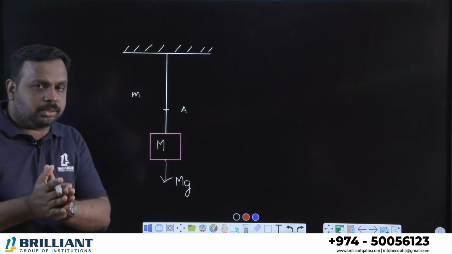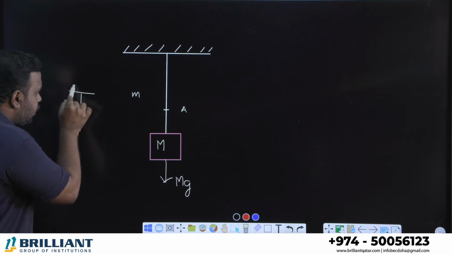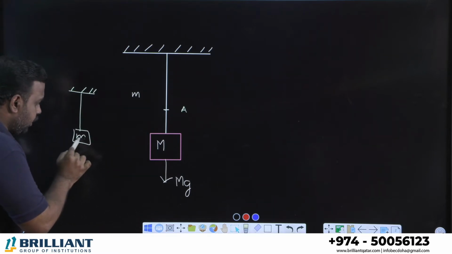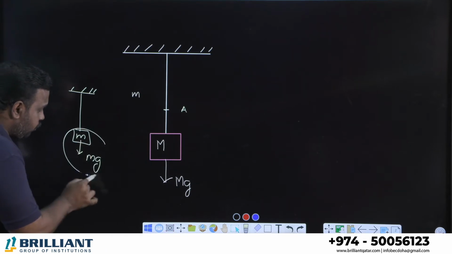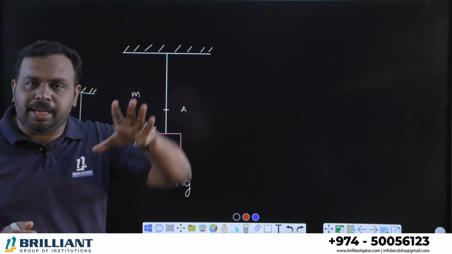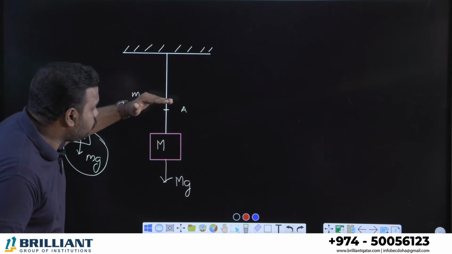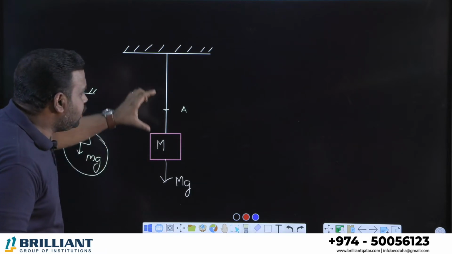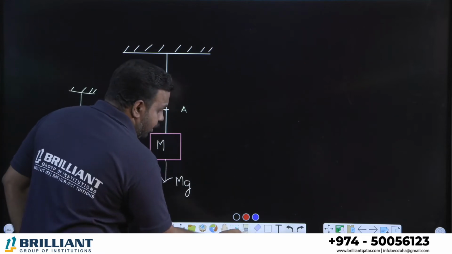How to find it? Students, listen carefully. You know that if there is a massless string attached and mass M is here, then the tension is equal to Mg. That means we have to find the mass of the body which is suspended by the string, times g, and that will be the tension. But here we are going to find the tension at the point A. That means you can split this string into two parts now. So listen carefully. I'm going to redraw this diagram. Look at this.